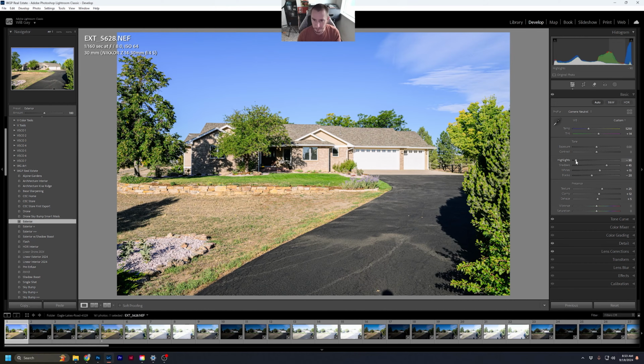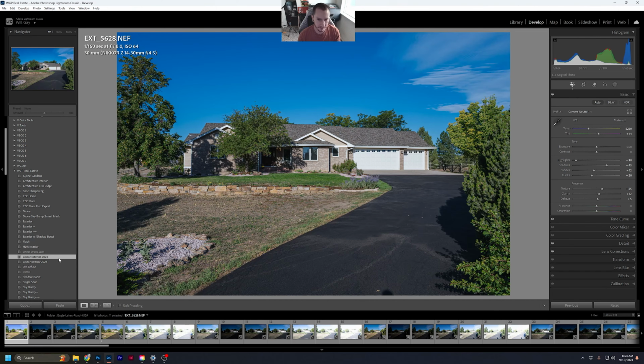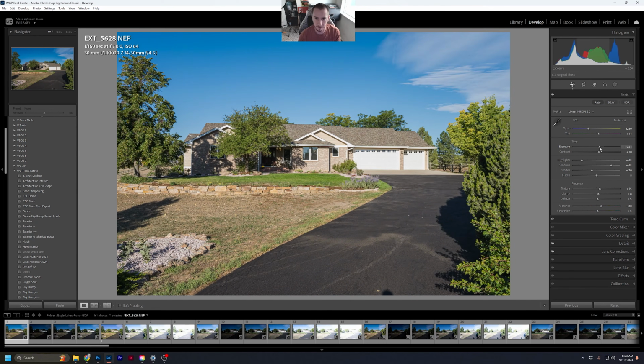You can see we're almost completely pulled on those highlights. We could dump the whites down and then it gets a little bit better. Greens are a little out of control again. It's just something that when you want something to work right, these linear profiles seem to get there a lot faster. And so we can see that if I do my linear exterior, again, take this, adjust this to 5250, it's 14. It is in a much better starting spot.